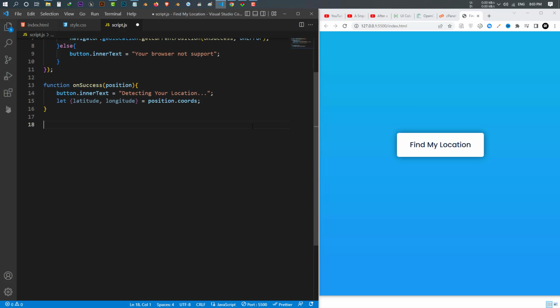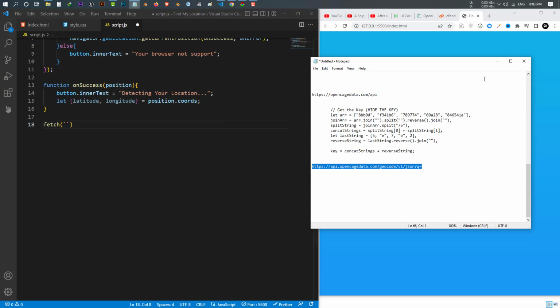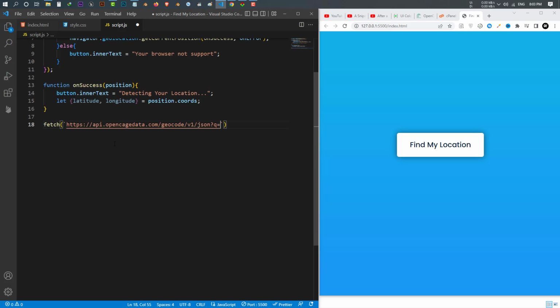So I use a function called fetch, and what this fetch does, it fetches data from this API URL, which is this one. I copy this one. This is the API URL, and what this API URL needs is my latitude, longitude, and also the key, the key it gives you.